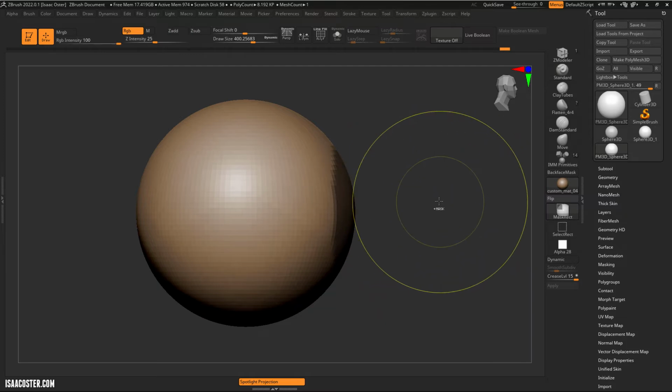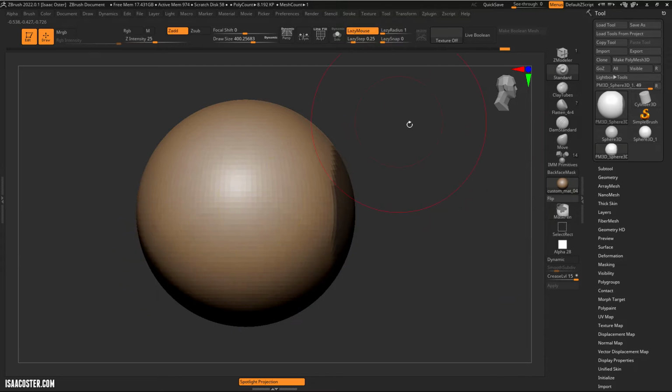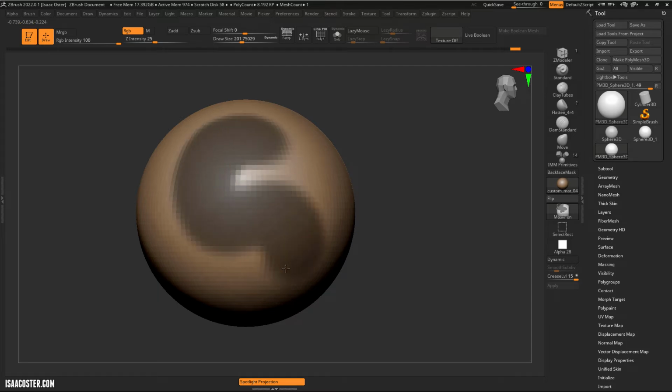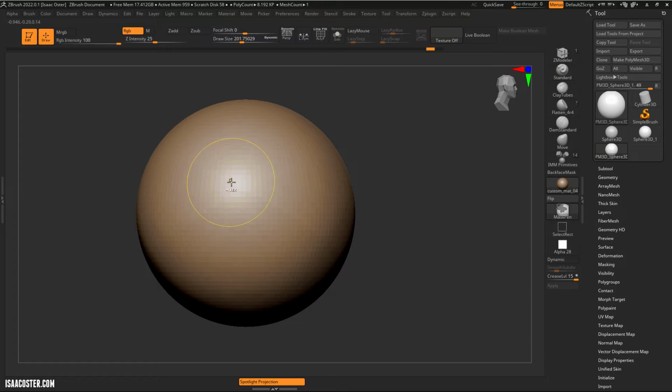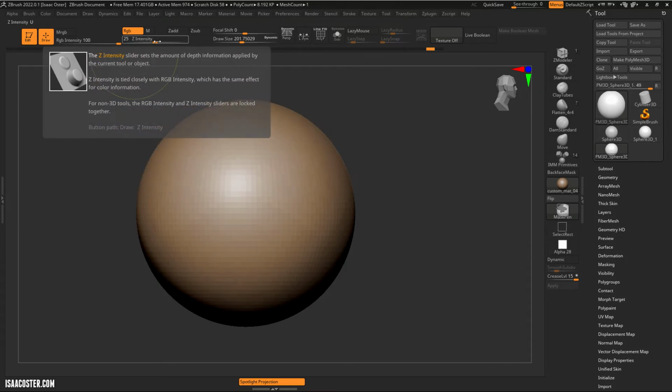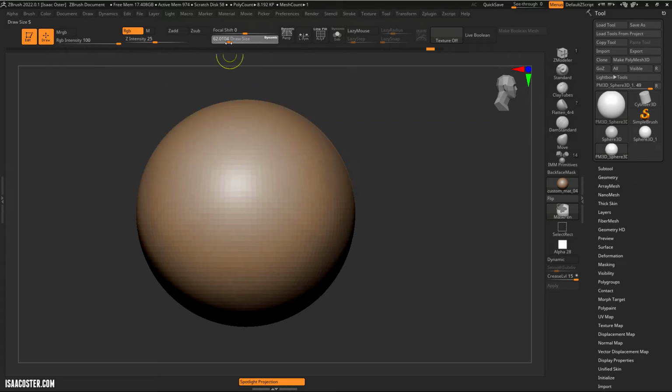We can also take a look at this one right here. Let's go to mask, I think it's called mask brush, mask pen. With mask pen, you can actually paint a mask directly onto the surface of the geometry. While holding control, once again, to activate the mask brush, you can see there it says that little plus mask there. What you can do is change your brush size, I believe, draw size, right? So we can change our draw size.